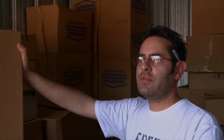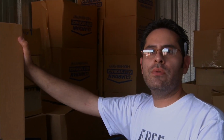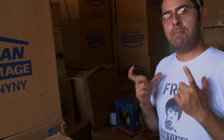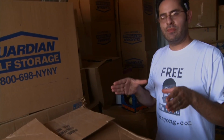So I never got figures of Scooby-Doo. One of my fondest memories is when I was a kid, we used to go to Buster Brown Shoes. It was like a shoe outlet store, and I got Scooby-Doo shoes. I had to be like 6 or 7 years old, and the shoes came in a Mystery Machine box. The shoe box was the Mystery Machine.